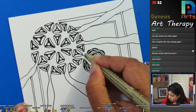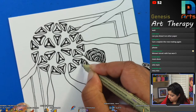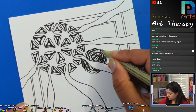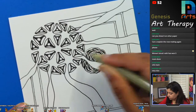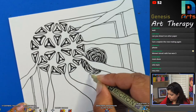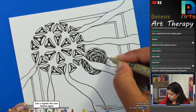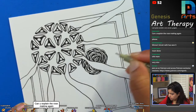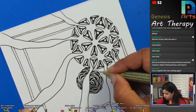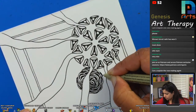Is absolutely your choice. I think this will be my last circle for this rose, I mean. So some people are asking for the rose markings again, as to how you started with them. Yeah, I'm going to draw one more rose very quick here again, so you can see how I started it.